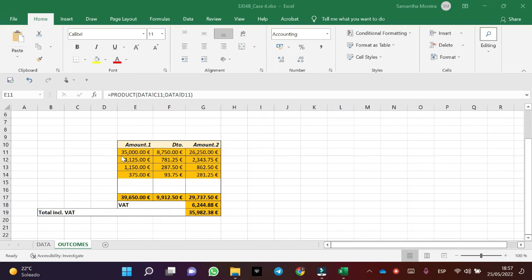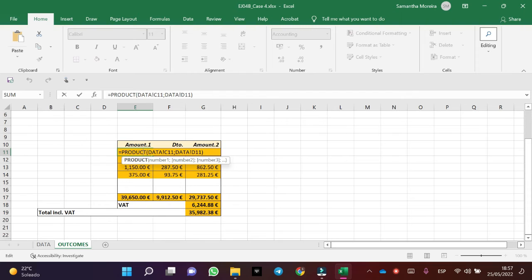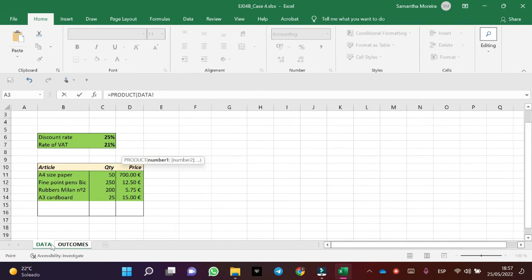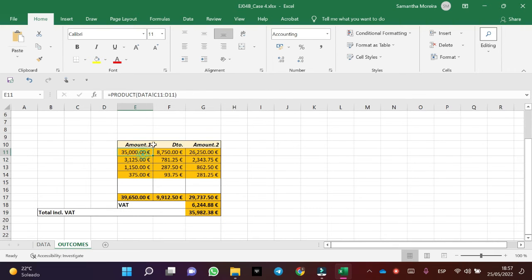In this case we will use the sum and product functions. For the first amount, write the product function, open parentheses, go to the data sheet, select this range, close parentheses, enter.